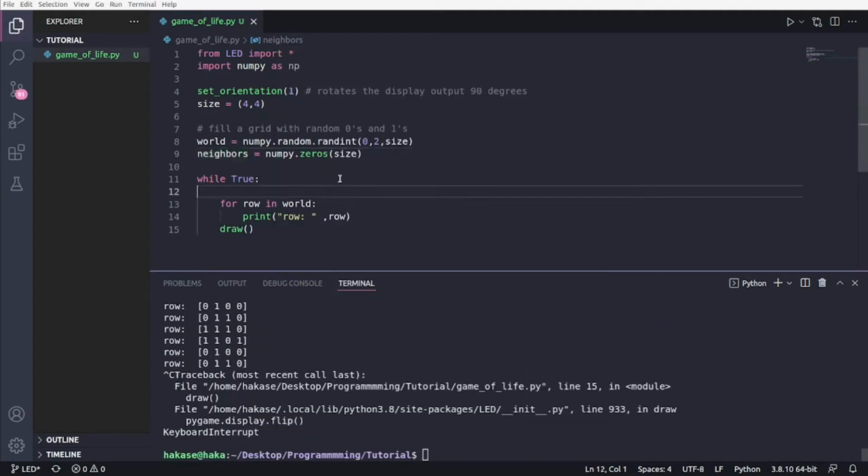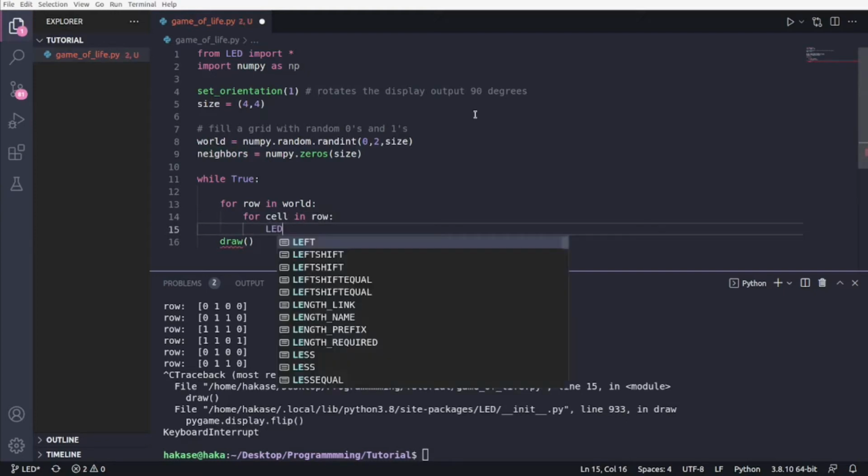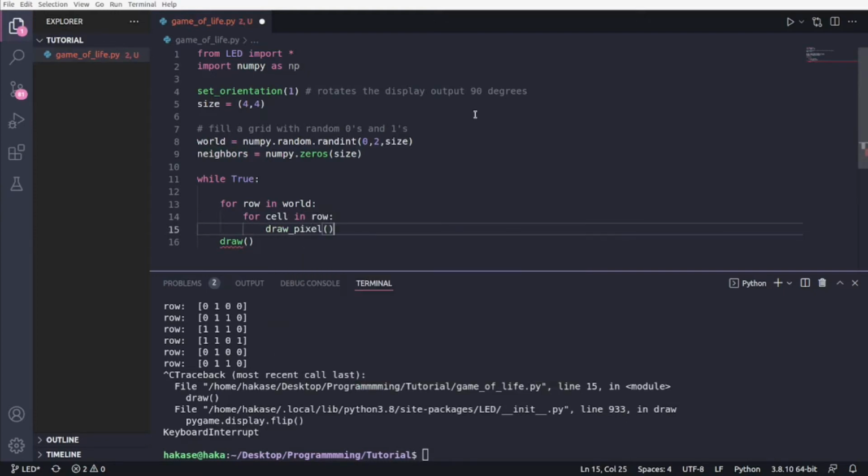Yep. So now for every single row within the world, we're going to take the cells, for cell in row. And now we can do draw pixel, or draw point actually. Let's do X and Y and enumerate.